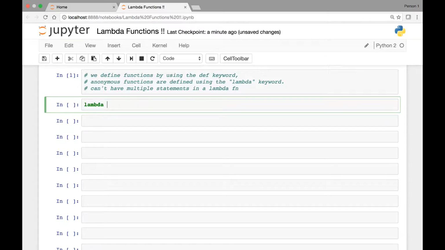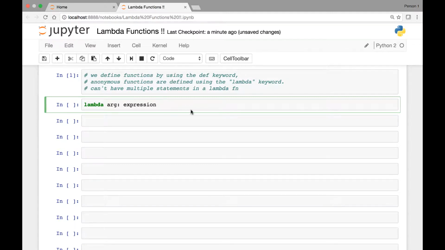Lambda, that's the keyword, and then we have our argument, and then colon, we have expressions. This is the general form for lambda functions, and they are anonymous or nameless because we don't give those lambda functions any name. And this is the format.